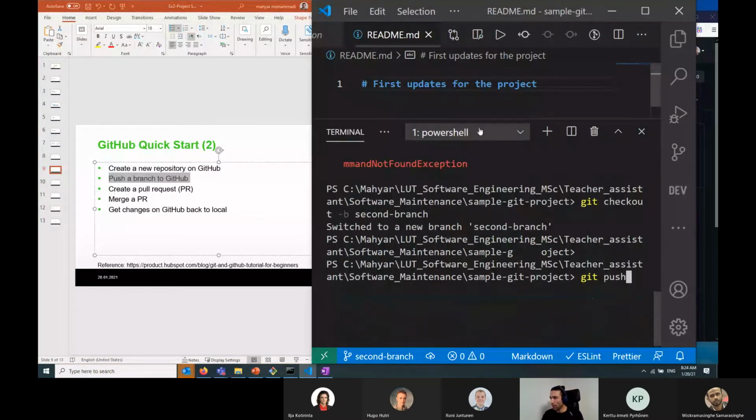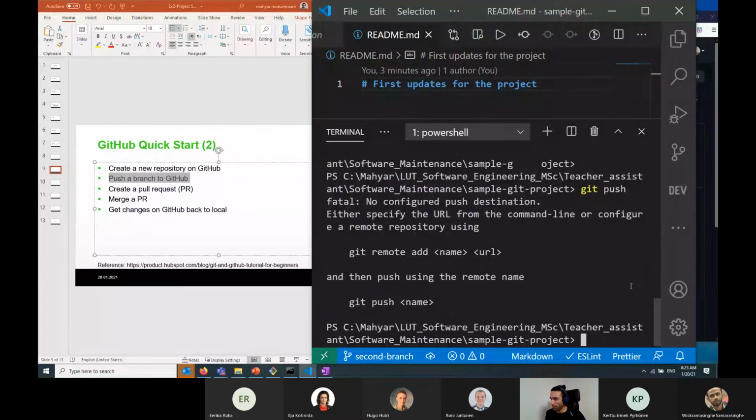And for the first time, if we use this, then we will receive an error that we need to connect the local repository with the GitHub repository. Okay, so we have the error about git remote add.